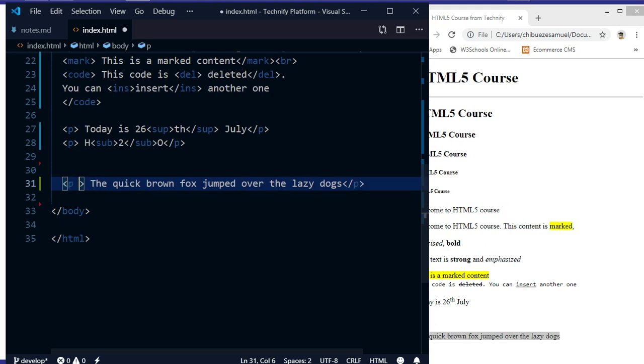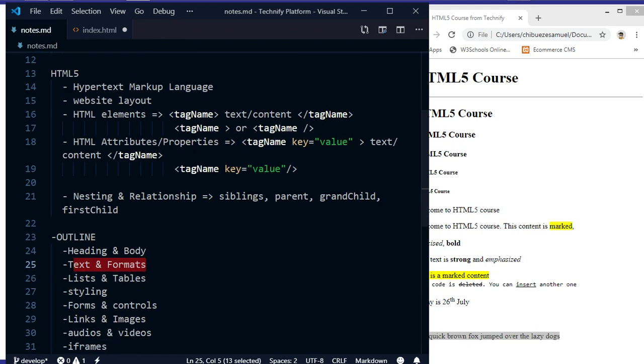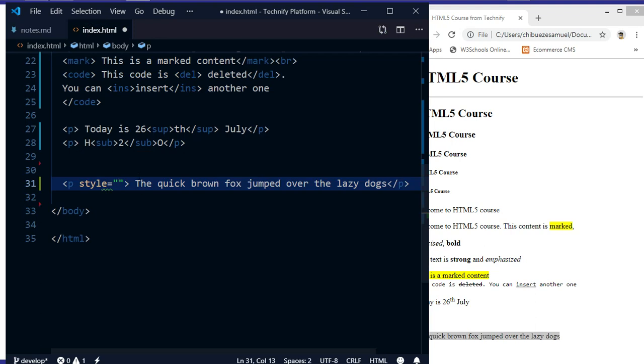For this paragraph, I can have the style attribute. This is the key, remember from our notes, that maps to the value. This style attribute will take a number of styles that you want to apply, each separated by a semicolon.